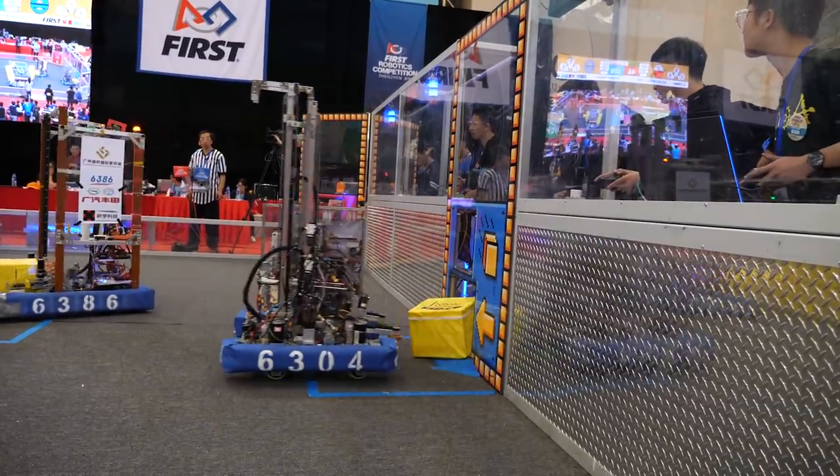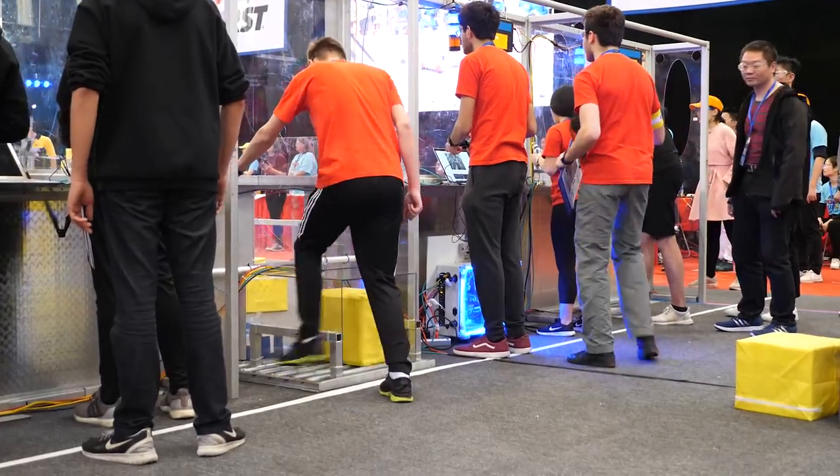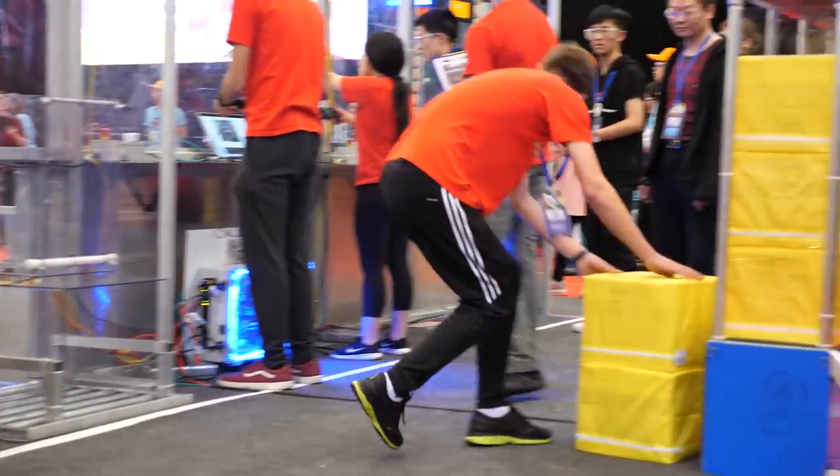Each team has a human player, and a robot can go up to that hole in the wall, and then the human player can put one of the cubes in and give it to the robot. So you can get cubes from the field, or from your human player, or you can steal cubes from the other team. Yeah, this is super cool.